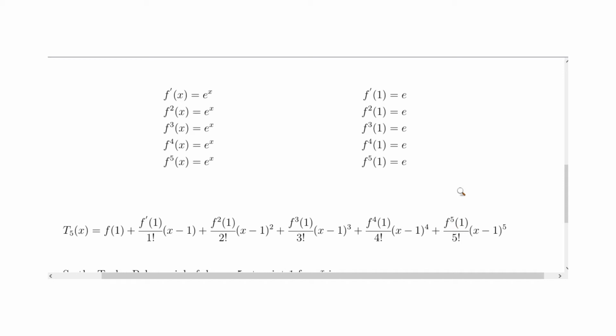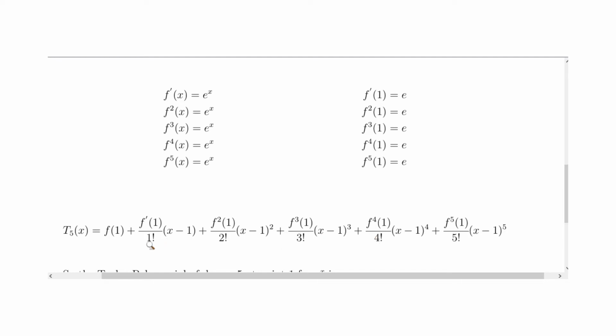Okay, so next stage, we can start plugging in the values of our derivatives. Where we've got the first derivative, e, we can just put an e in there: e over 1 times x minus 1. So for example, the fourth derivative, we've got e. So we substitute here e divided by 4 factorial times x minus 1 to the 4. 4 factorial is 1 times 2 times 3 times 4, which is 24.